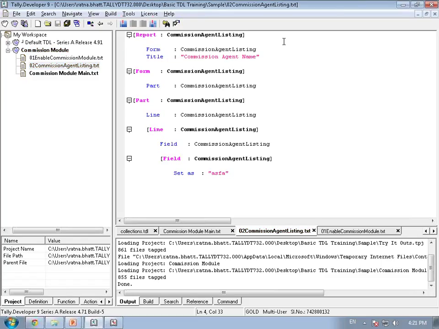How many agents do you want? 1, 2, 3, 4. How many? How many you want to create? 10, 20, 40. How many? Can you restrict a user to do that?